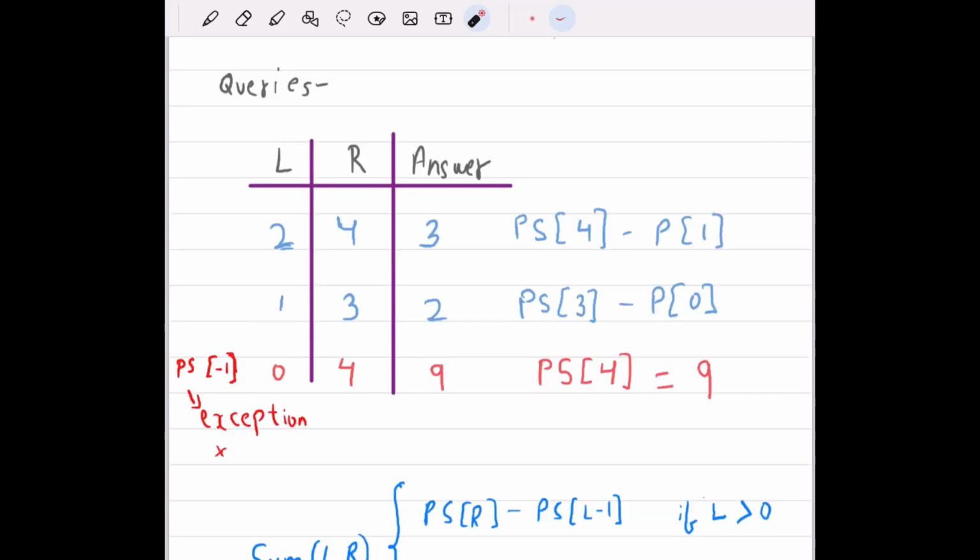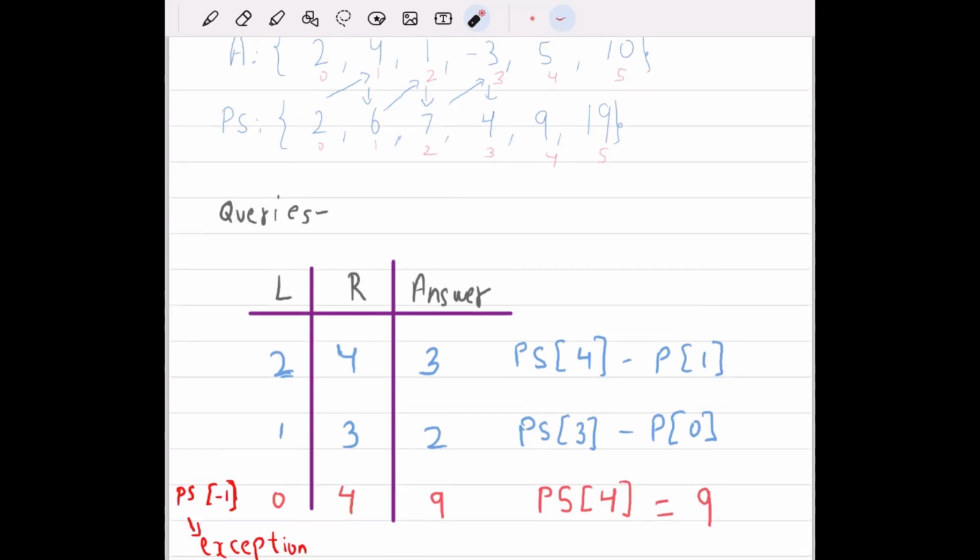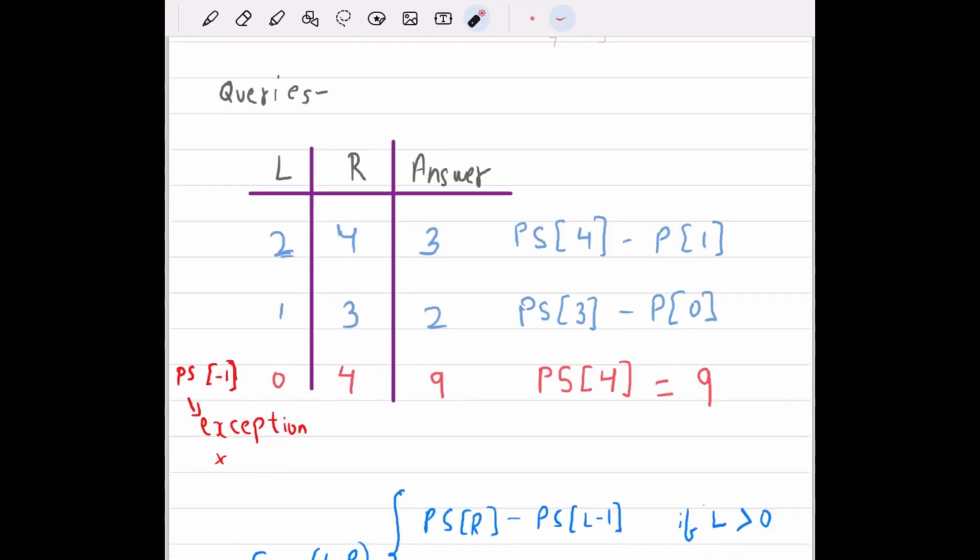Now just see one more query. If we try to calculate the sum from the 0th index to the 4th index, and we use this formula, then it will throw an exception, because we would subtract the prefix sum of index 0 minus 1, which is index minus 1. It will throw an exception, because we cannot have any negative index in an array.